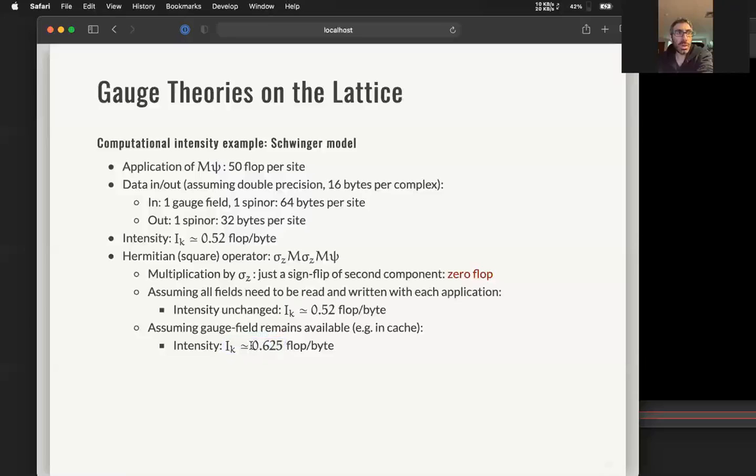So you might get better performance if you have ways to keep the gauge fields from being loaded every time you apply M. The psi's you probably need to load every time, because usually in a CG it's the right hand side that changes all the time and you need to apply again and again.